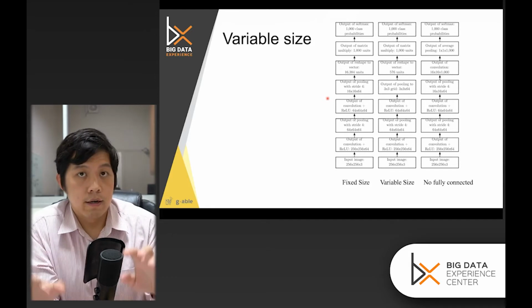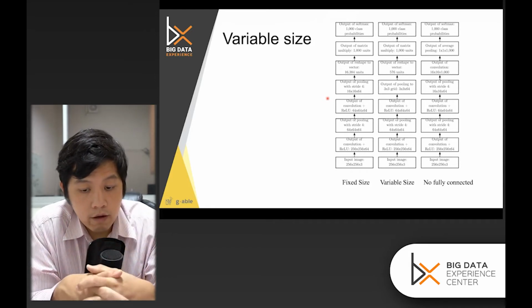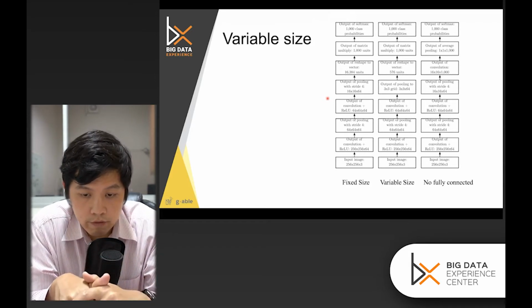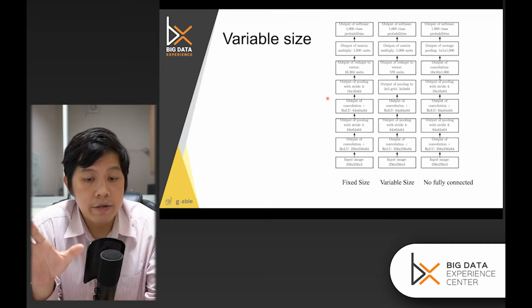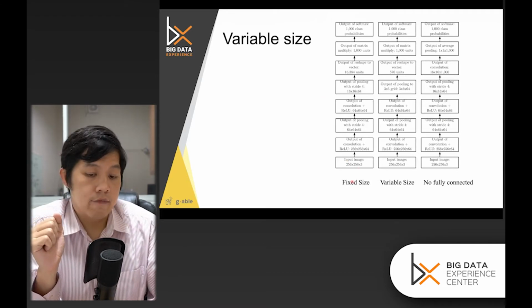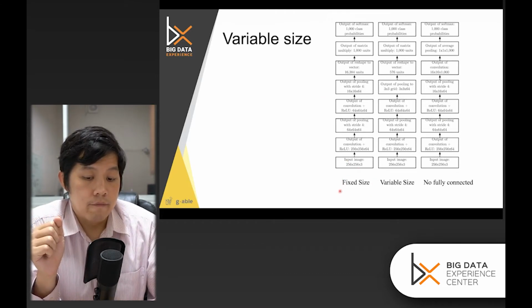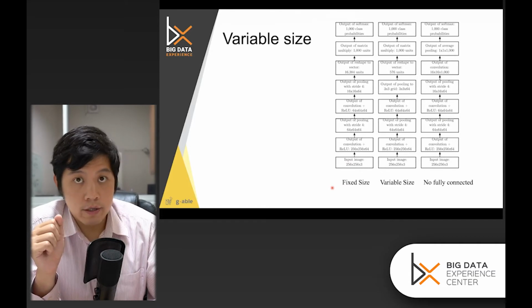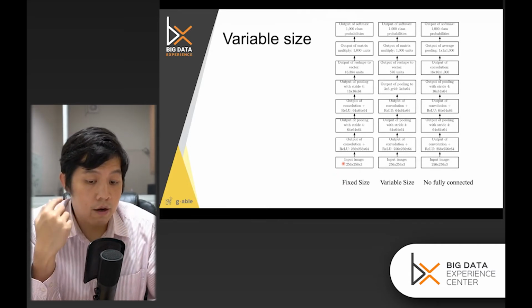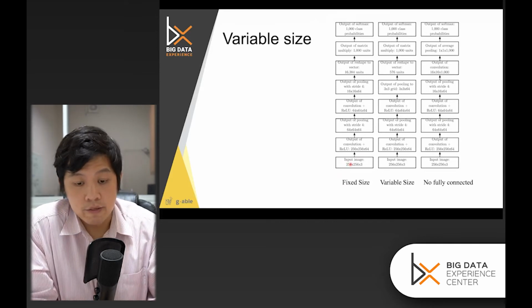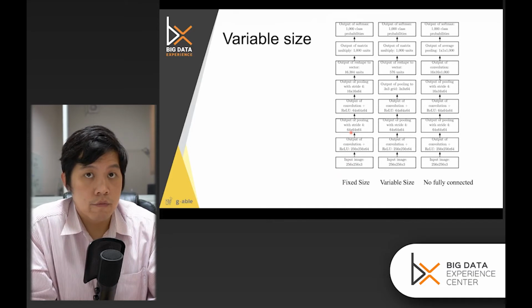The convolutional neural net also allows you to specify the grid in a different way, like the left hand side here. This is the fixed size network. Fixed size network means that here you have input of 256 times 256 passed through convolution, then pooling to 64 times 64 with the depth of 64, right?